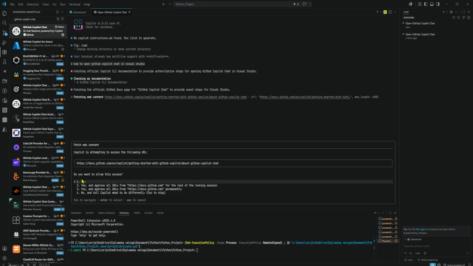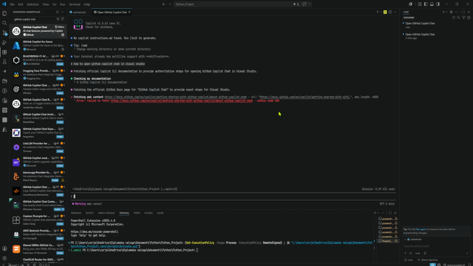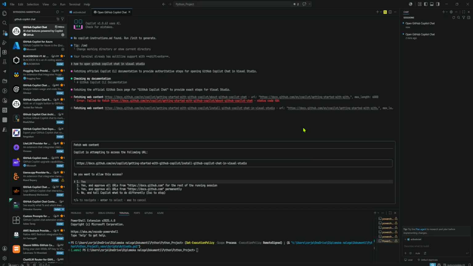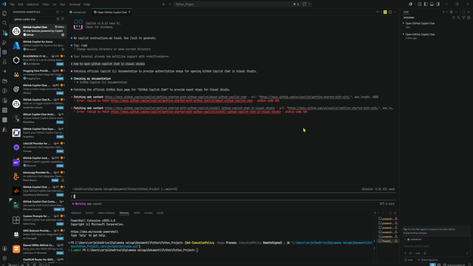So right here, as you can see, do we want to allow this access? Let's say yes, and so on. So you can ask from here, this GitHub chat right here.